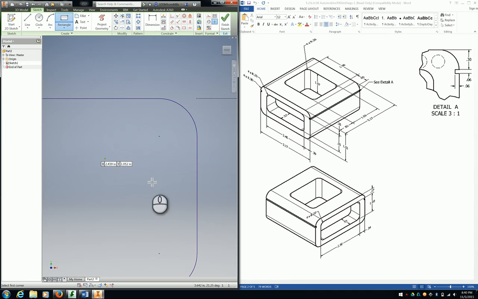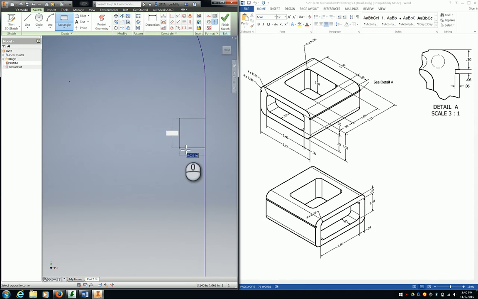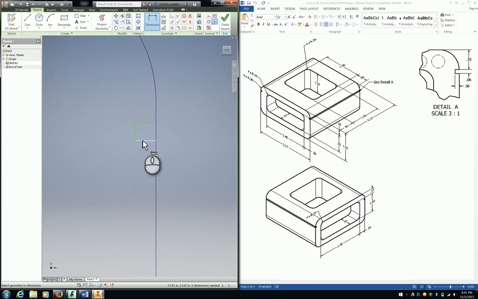Now, you know what I'm going to do? I think I'm just going to make sure that it's right on the corner. Actually, let me cancel. I want to make sure that when I do the rectangle, it actually snaps. There we go. It snapped to place right on this line. It's coincident with the line. And again, I could dimension as I go, or I could just draw the rectangle and then dimension it later. So I know that this thing is a width of 0.06, just like in my picture.